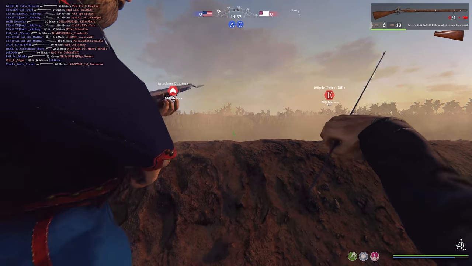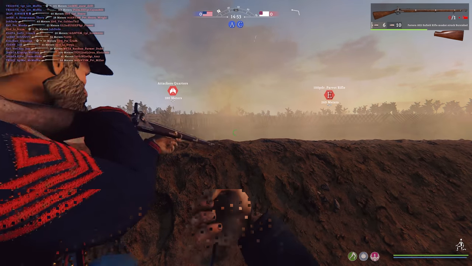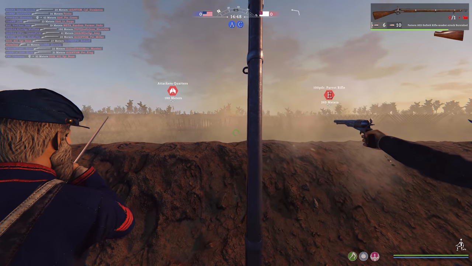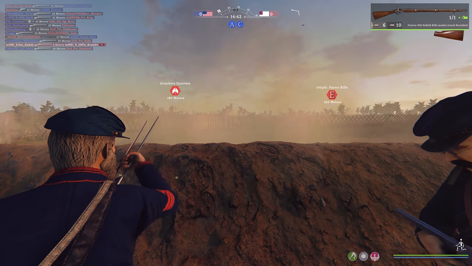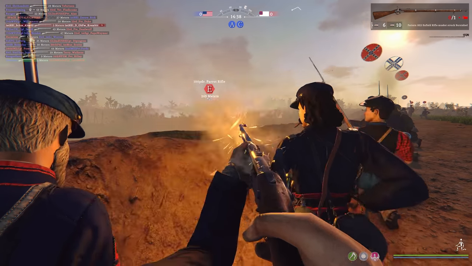What's the bayonet swing button? X. They're breaking through the defenses. They're just stabbing the defenses. Stop them! Where's our air support? Yeah. Oh, they're right here!